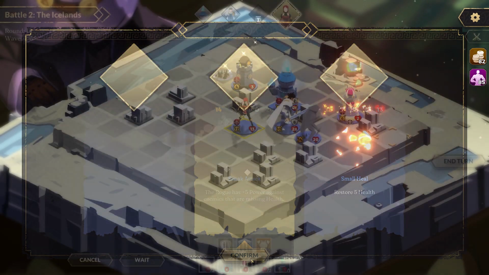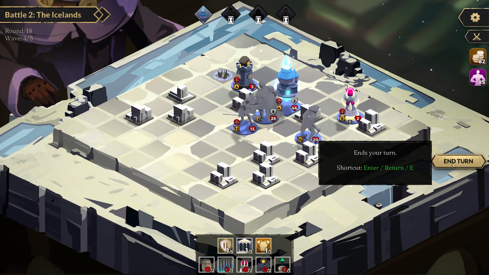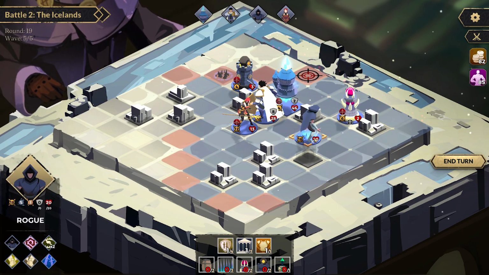Let's do that one. All right, I'm going to pull her back to the middle again here, as is my strategy in general. I should just keep him on the outside, though, instead of the inside. Okay, here's the boss fight. If I can get over there, I will. I can't, though. He didn't get close enough.